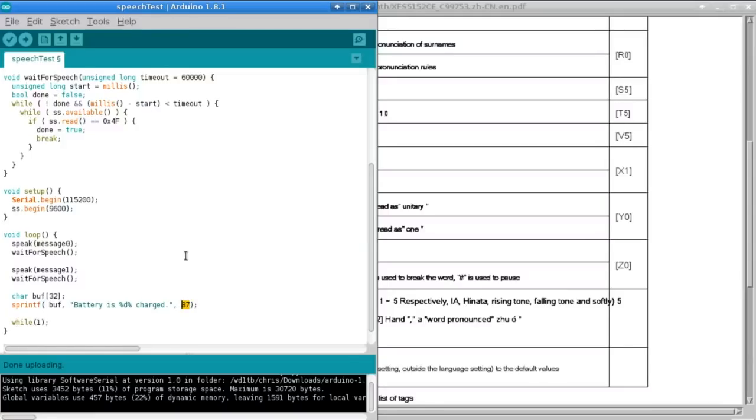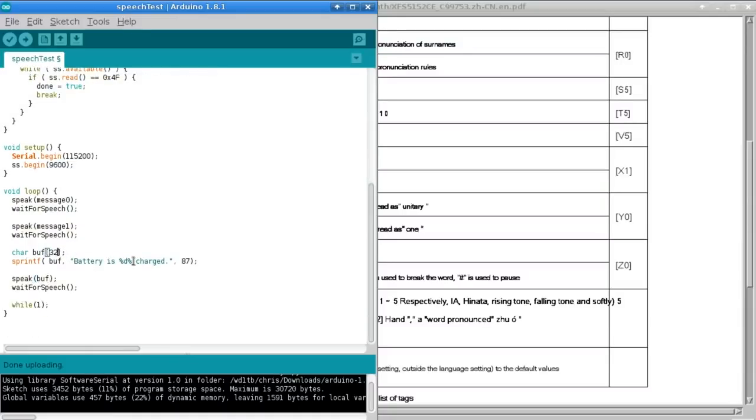So this 87 number here, if you were writing a real battery charger application, this number would be coming from the sensor that reads what the battery is at. So that's how you make a dynamic string, and then we would do this kind of thing again, like that. So we're going to be speaking this buffer, and just to make sure, I'm pretty sure we've got 32 characters there, but whatever that is. Right, so unless I've made a mistake, that should say battery is 87% charged.